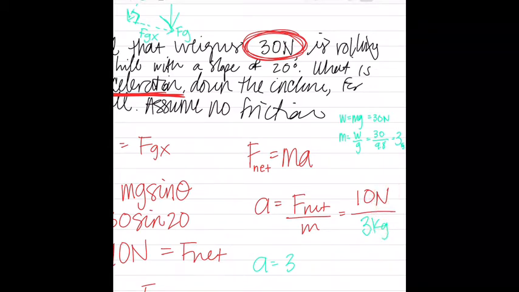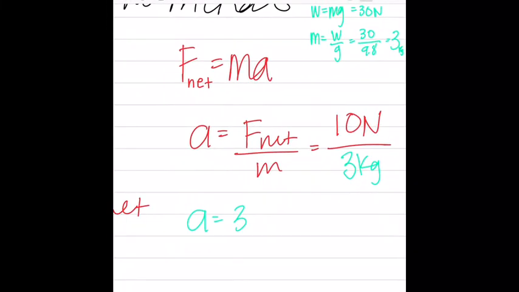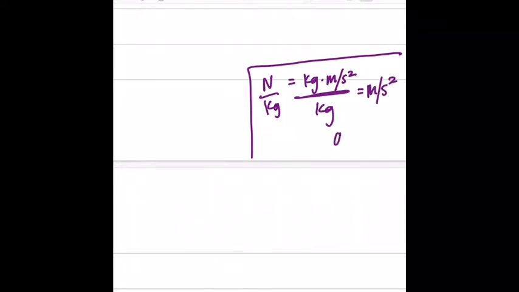I'm going to do this in a completely separate color, in purple. Let's do units for just a second. So a newton, I'm going to do this down here in this little area. Because we did newtons divided by kilograms, a newton is equal to a kilogram meter per second squared. And if I divide it by a kilogram, all I'm left with is meters per second squared, which makes sense because acceleration is always meters per second squared.